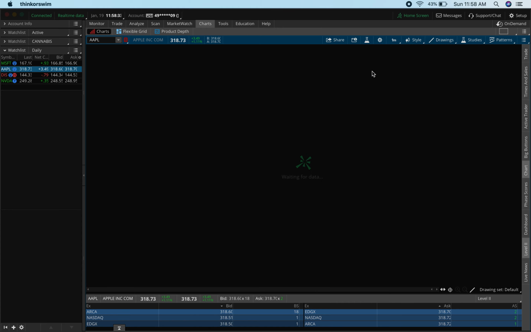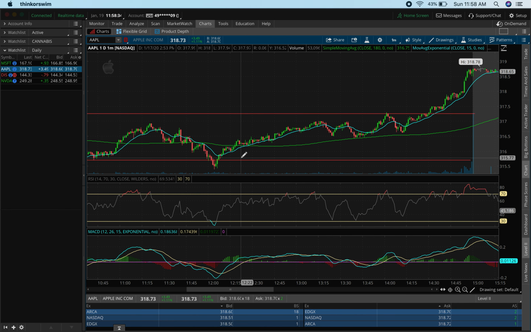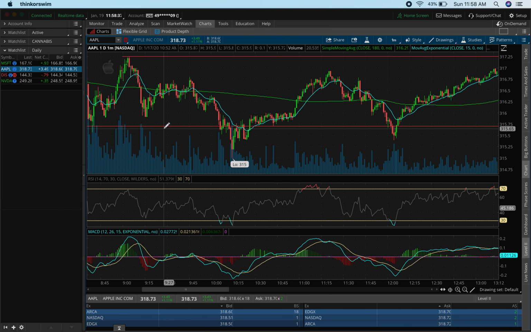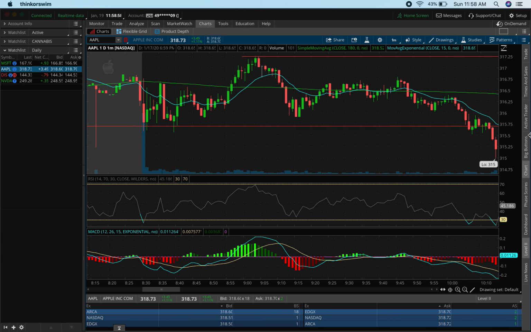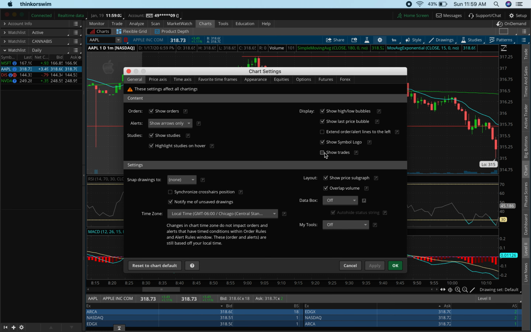Now let me go back to my 1-day, 1-minute chart. All right. Now, during pre-market hours, I seen that right before market open, it hit the SMA line. The SMA line is this green line that you see right here. So during pre-market hours, it hit the SMA line and then bounced off of support, my support level. So I took a position. Let me just show you where I went in at, where I exited.